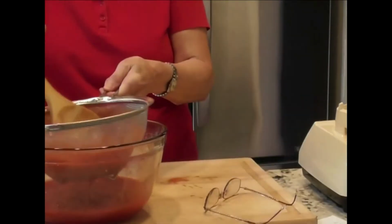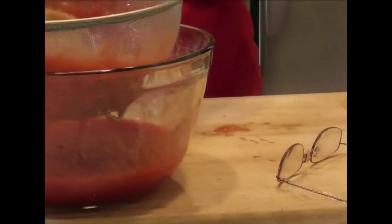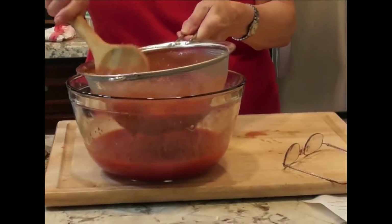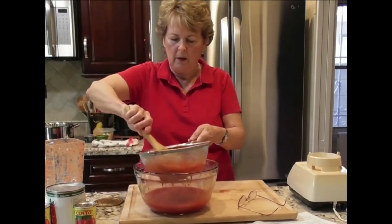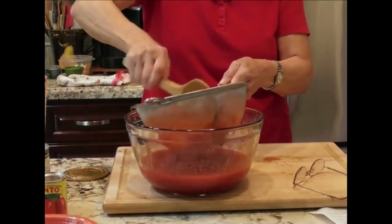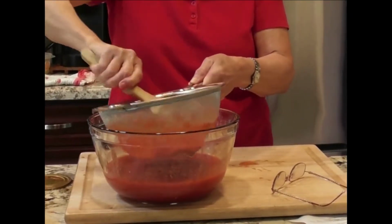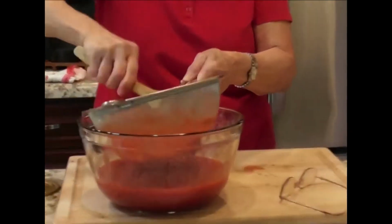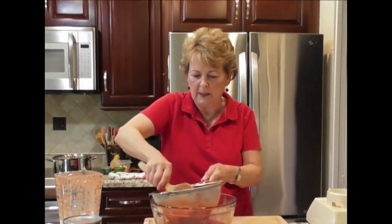Any seeds left will usually get cooked up in the sauce, and you won't even taste them. But I like to get the majority out as I have right here. But it's worth it. You know, my mother-in-law did this, and as I said, I still do it this way, and I do use the blender. I don't use the smashing with the fingers or the potato masher or anything like that. I just still do it this way.